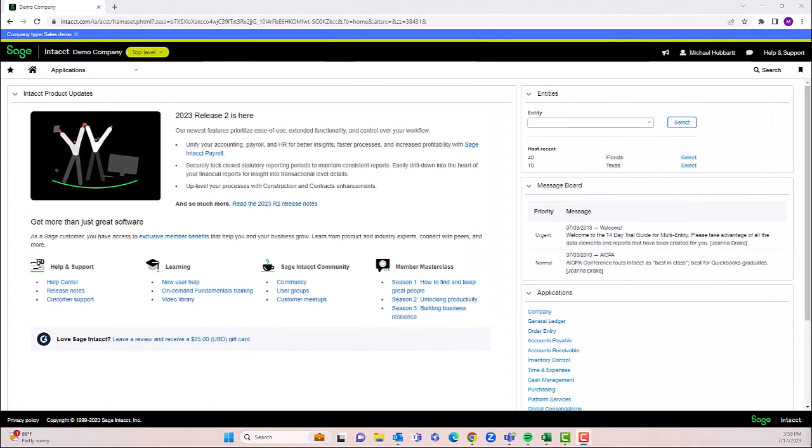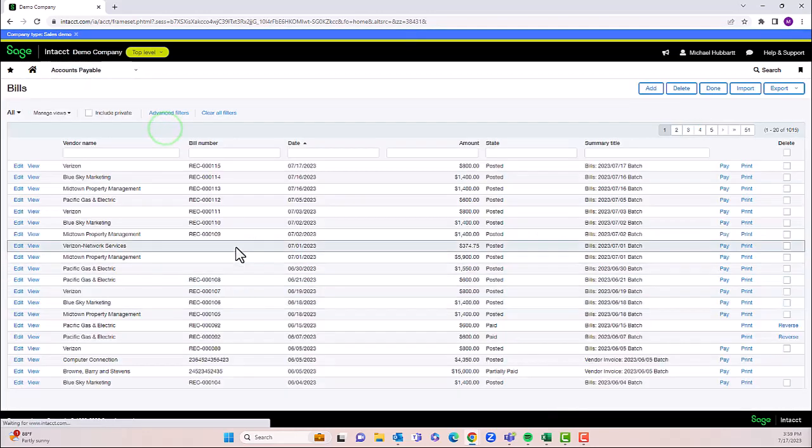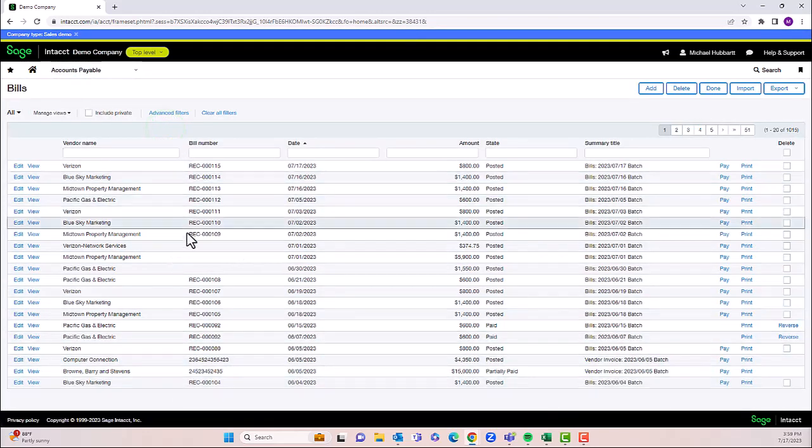The next thing we're going to look at is how to get more lines of data on your screen. So if we're looking at something like bills, you can see we have 20 records here, 20 rows, and you can see how many pages of information that we have, and that's a lot. Maybe I want to have the ability to look at more information on my screen.